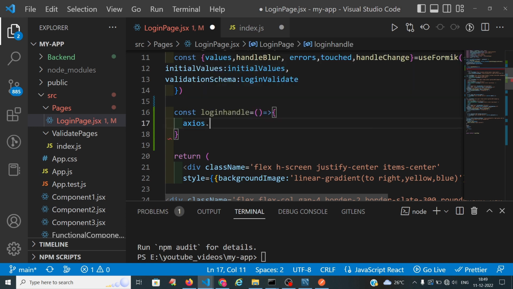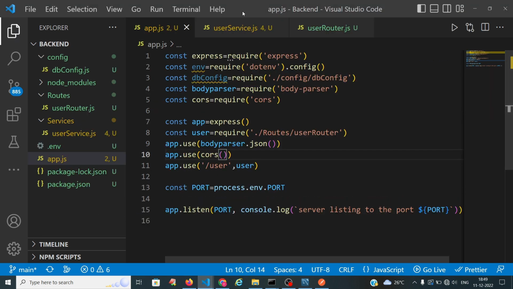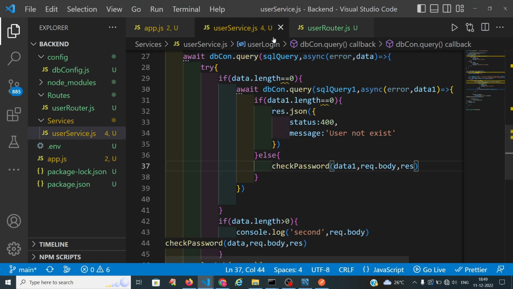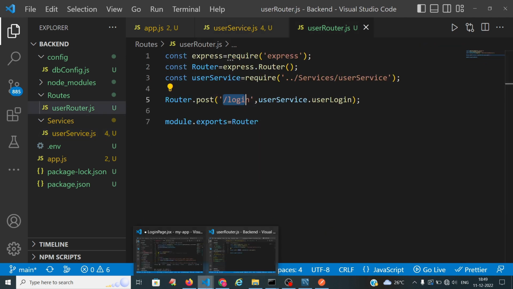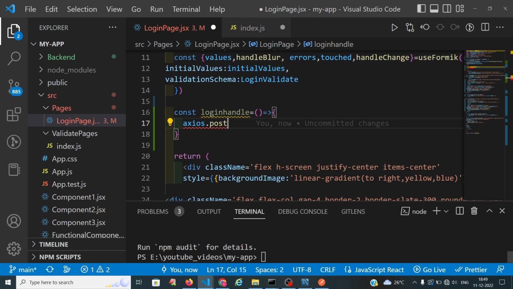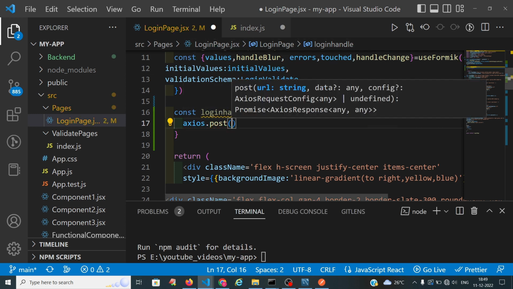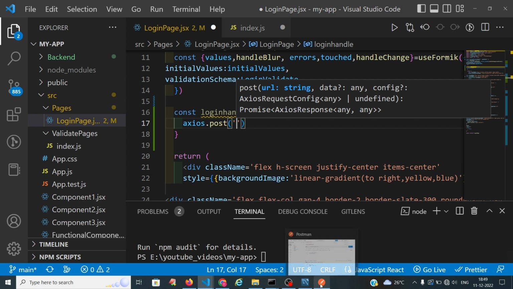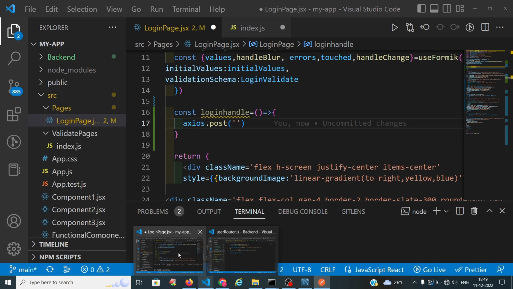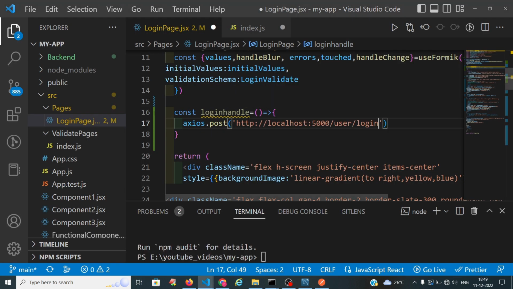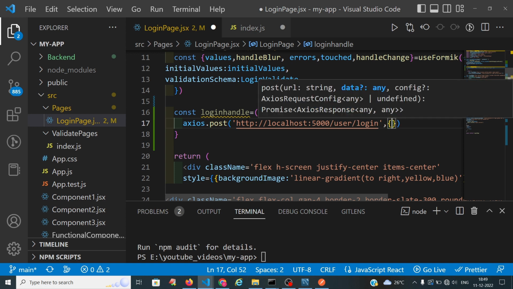Now we'll take Axios and the post method. We can use post for getting also. So here I am taking the post, so that has to match what we have taken. And now my URL. This is my URL. And the parameters now we have to pass.